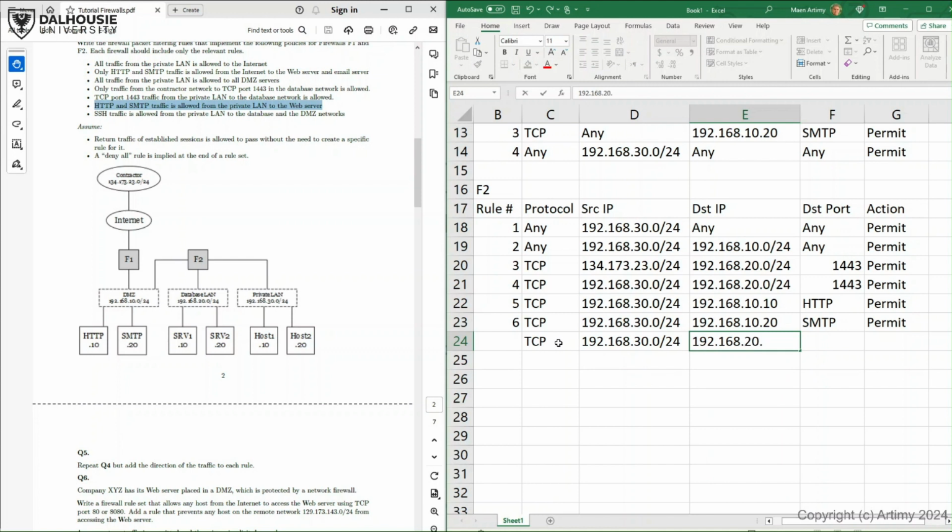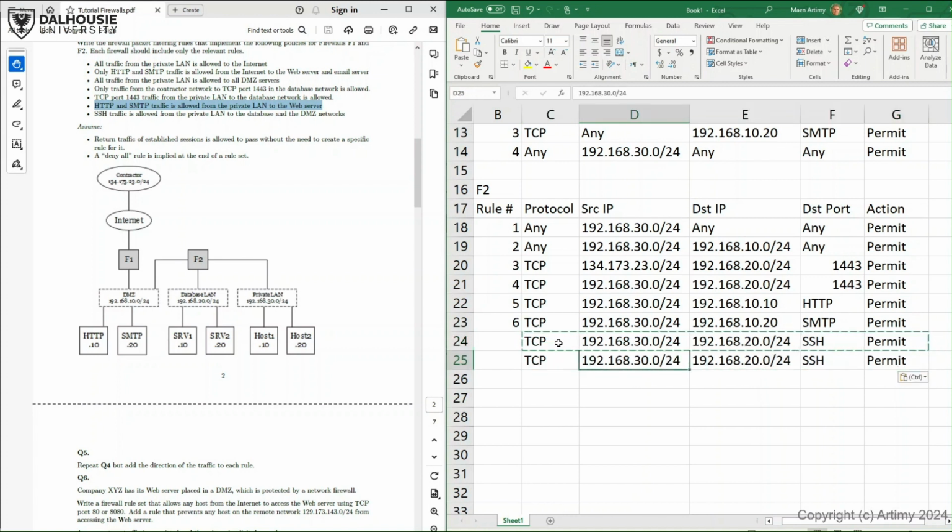We don't have a specified server, so I'm just going to let it go to the entire network here, which is 20. SSH is port number 22, but I'm just gonna write SSH. And the second one is supposed to go to the DMZ, so the DMZ has address 10.